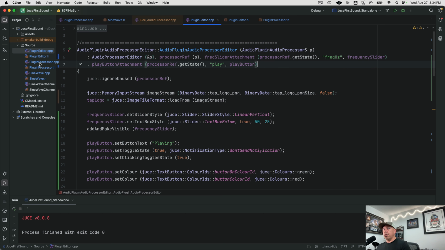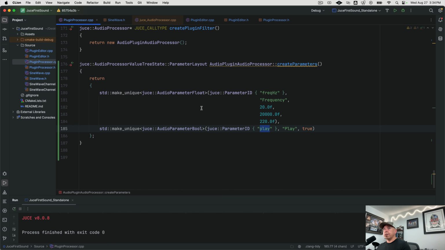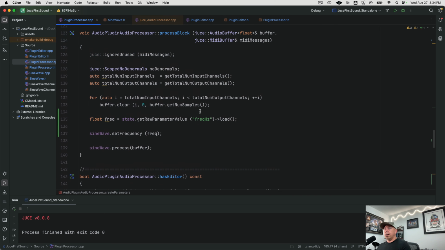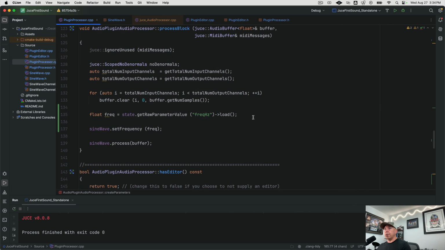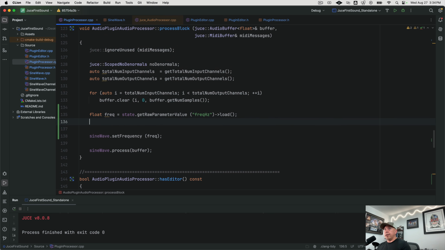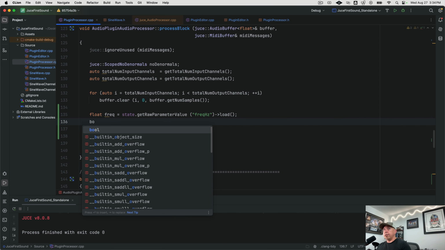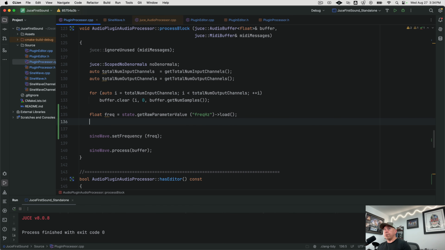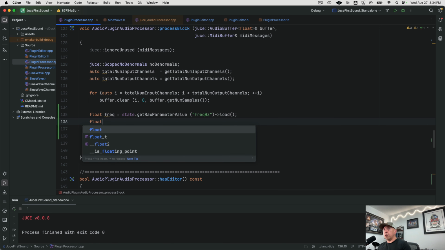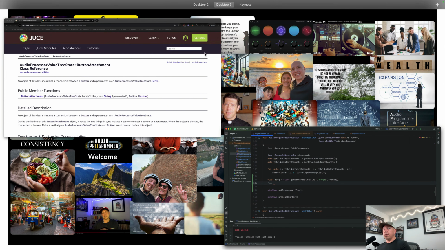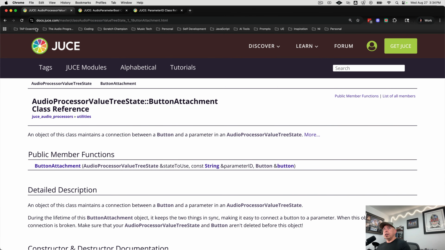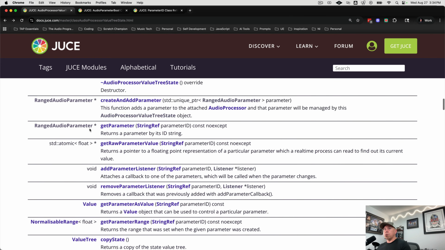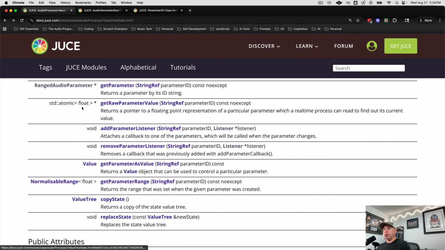Now let's go over to our plugin processor, up to our process block. Now what we'll do is create it as a float. The reason I'm going to do that is because if you go back to get raw parameter value, we can see that it's still going to return a std atomic float pointer.